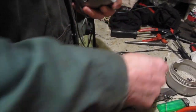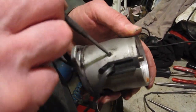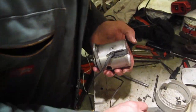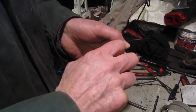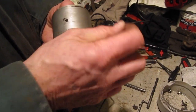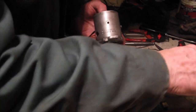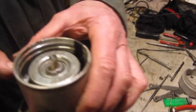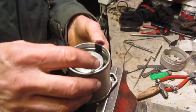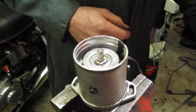And then we've got to put the mounting screws in. So we get the mounting screw holes lined up. Can be screwed in. Oops, wrong screw. So there's the three screws back in, and then lastly, the E-clip goes in.